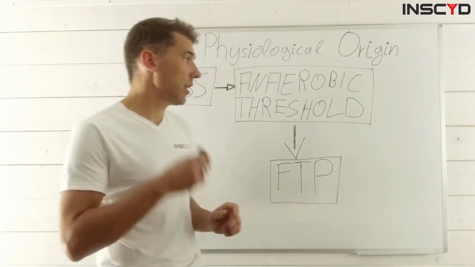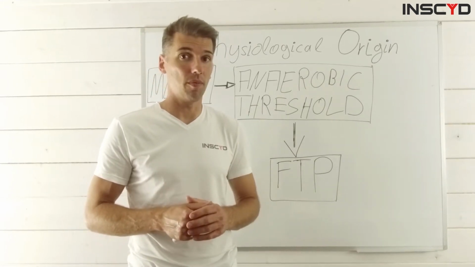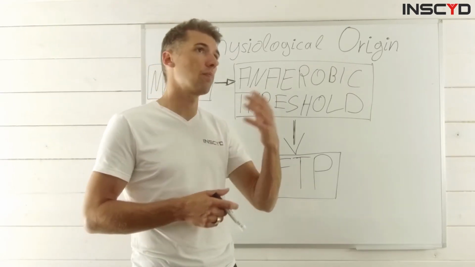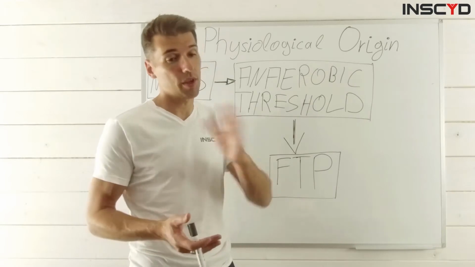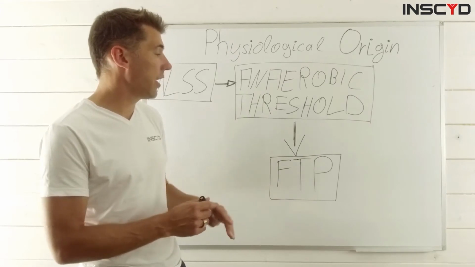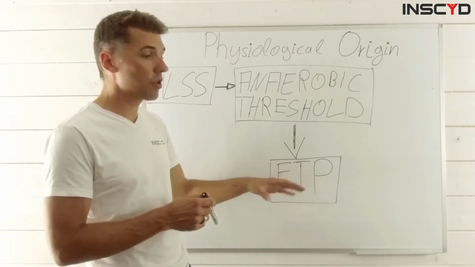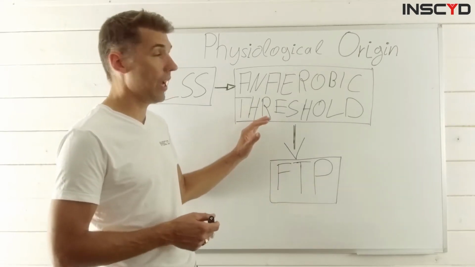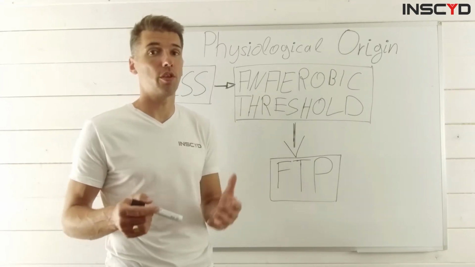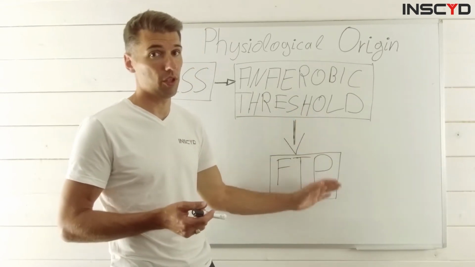What we want to start with is understanding where the term FTP, or functional threshold power, is actually coming from. So I think it's important to understand, no matter what definition you might be using, 60-minute power output or whatsoever, we come to this later, that your functional threshold power is the functional, more training applicable substitute for a term called anaerobic threshold. Anaerobic threshold has been out there in the world of exercise physiology for decades actually. It's a much older term than threshold power.